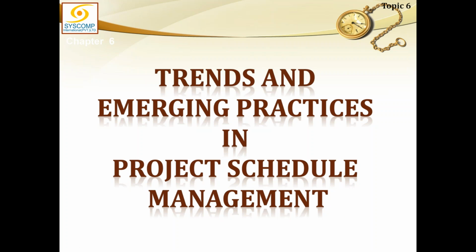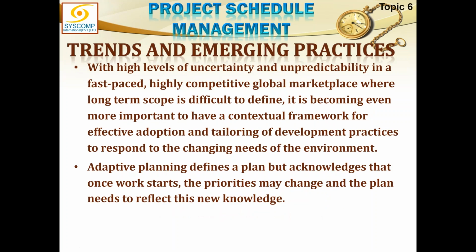Then come the trends and emerging practices in project schedule management. With high levels of uncertainty and unpredictability in a fast-paced, highly competitive global marketplace, where long-term scope is difficult to define, it is becoming even more important to have a contextual framework for effective adoption and tailoring of development practices to respond to the changing needs of the environment. So today is a very fast-paced world. We are more uncertain and we have to be faster. So there are two difficulties we have to face, and how can we face them together? How can we be fast as well as continuously changing?